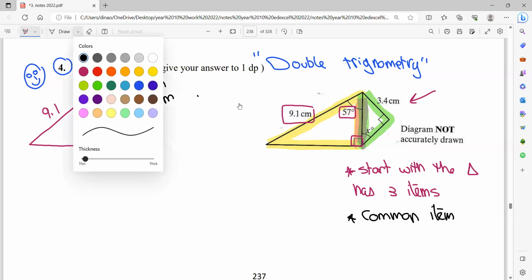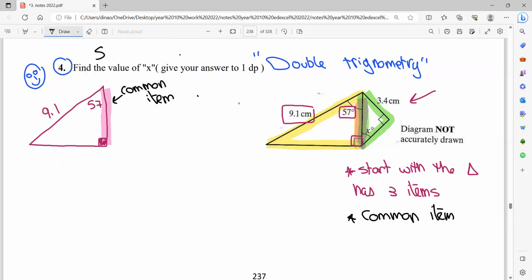Since we are discussing right angle trigonometry, I am allowed to use Pythagoras, SOH, CAH, and TOA. Of course Pythagoras doesn't apply in this topic over here, because we don't have 2 sides given. So let's see. How do I start with this triangle over here? Label the given, which is the hypotenuse, facing the right angle. Label the common item, which is the adjacent in this case, because it's the side connecting the angle and the 90 degrees. I see that cosine is dominating this video. So the given is the hypotenuse and the required is the adjacent.